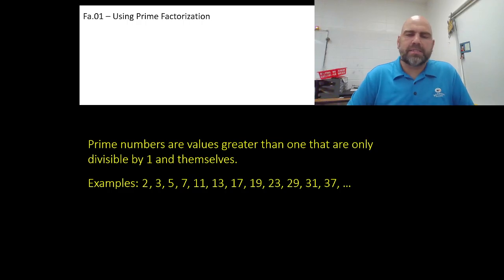For the most part, we're going to deal with smaller ones. You can think of 2, 3, 5, 7, 11, 13 maybe. Maybe we'll throw some of the bigger ones in there at times. But for the most part, when we talk about primes, we're only going to deal with the smaller ones, at least the values that I'm going to give you.